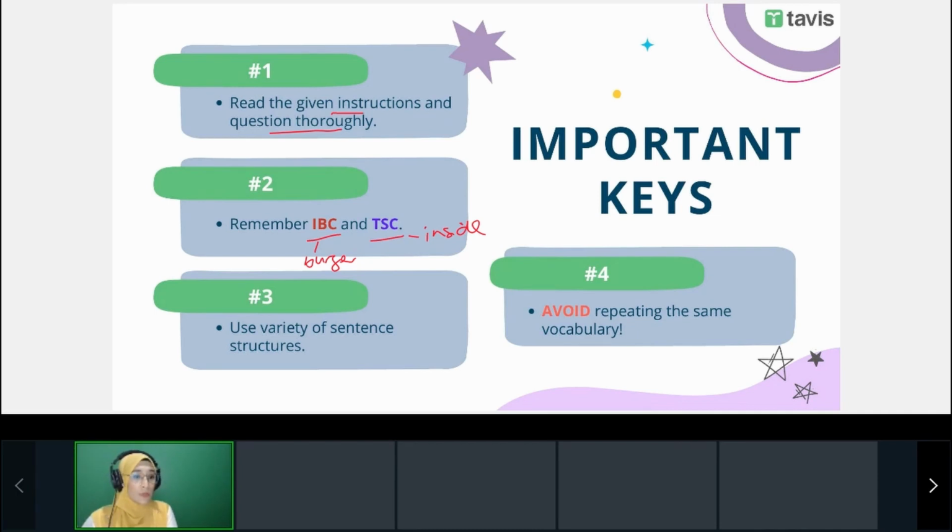And then please make sure you use a variety of sentence structures. Okay, we did before the simple, right? We did the simple, we did the compound, and we also did just now the complex sentence structures, right? So make sure you try and apply this in your piece of writing. Okay, not only for part 2, you can also apply in part 3 as well. And avoid repeating the same vocabulary. Avoid. Okay, this is a no-no because you're going to lose marks for the coherency, especially when it comes to the CA part. Okay, we want to look at the coherence. We want to look at the smooth flow of ideas.